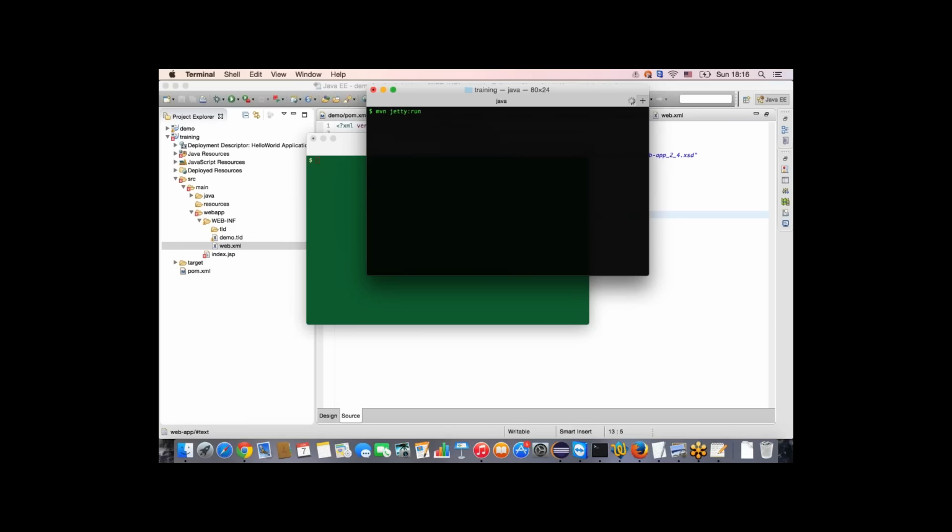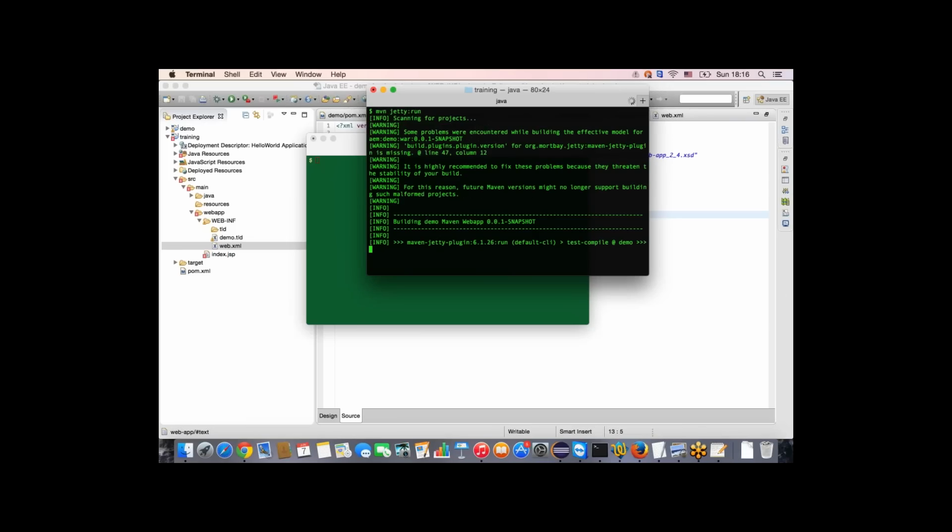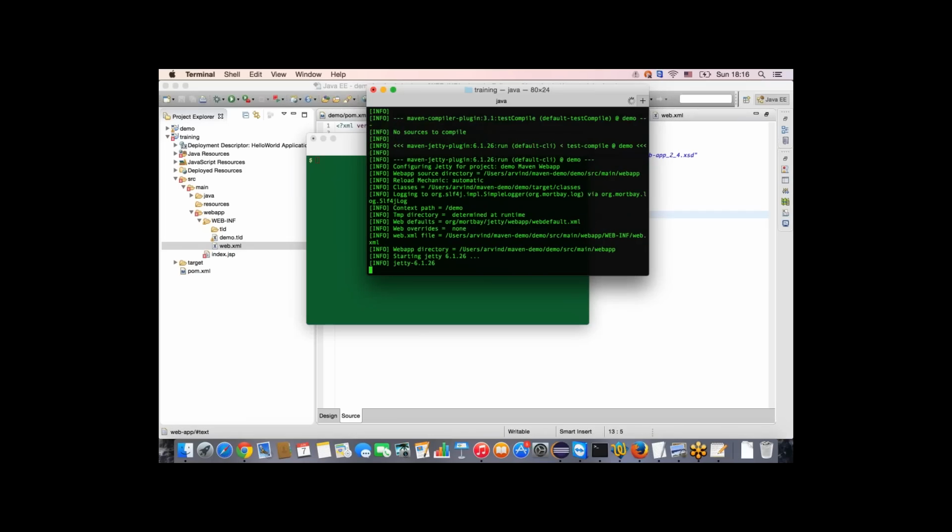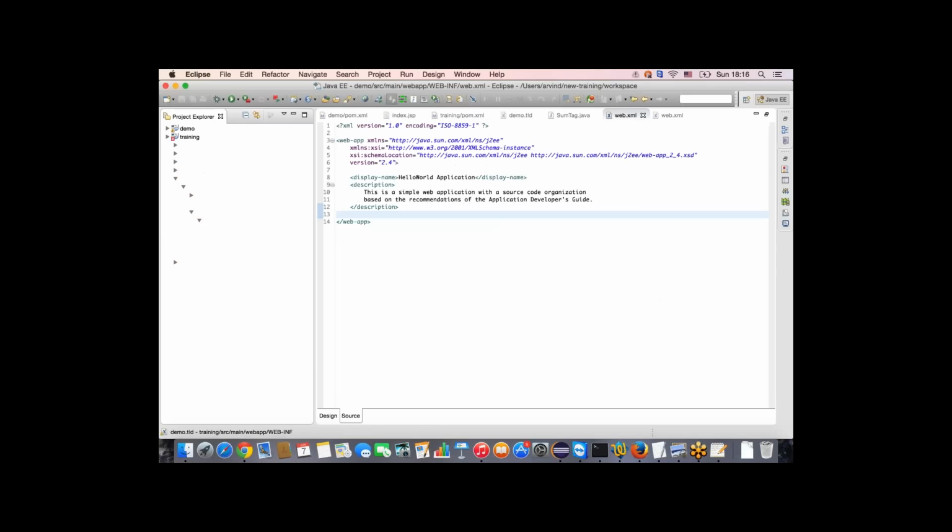So and then you get it. I thought it was able to pick it up in this one. Maybe the TLD file.